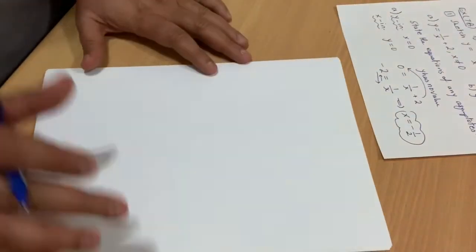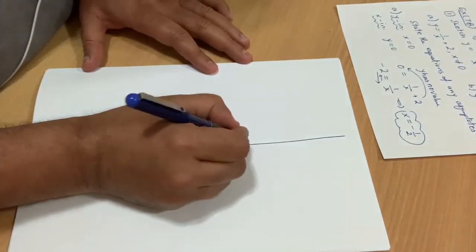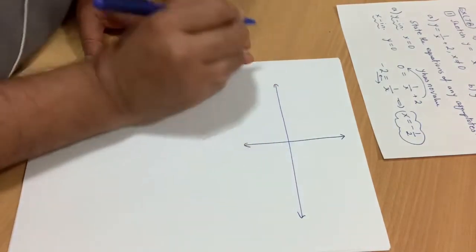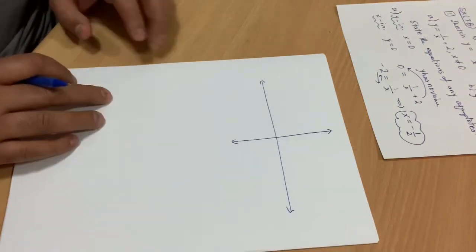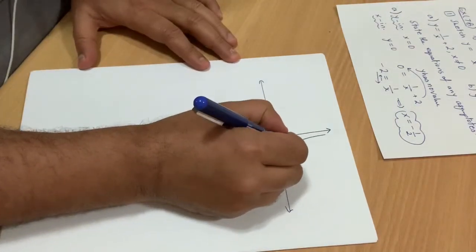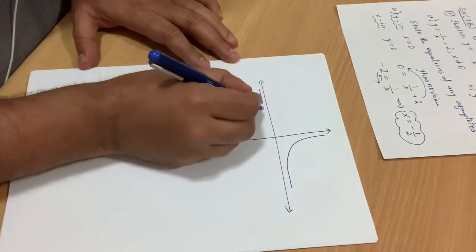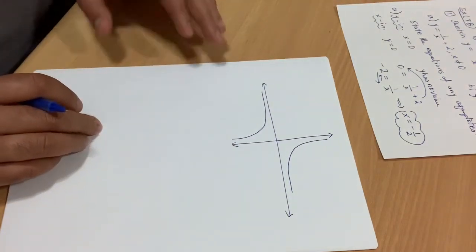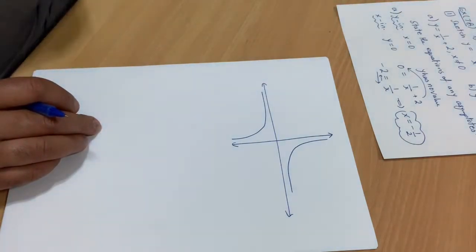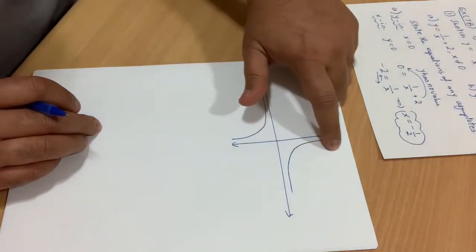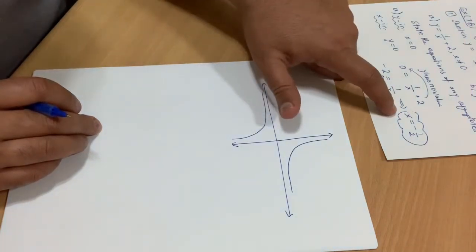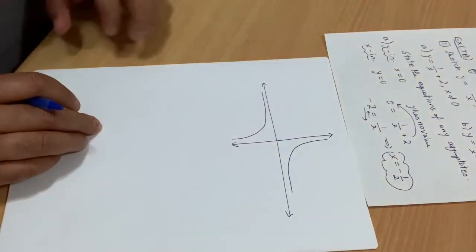How are we going to sketch that? Easily, we're going to draw the y-axis and x-axis. I'll show you first the curve 1 over x. This is the basic curve that we did before. Now imagine that we're going to move the curve upwards 2 units. So this curve will go away from the x-axis, and this curve will cross the x-axis at the value of x equal to negative half.